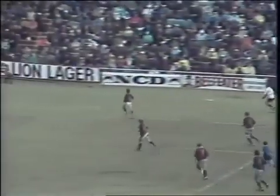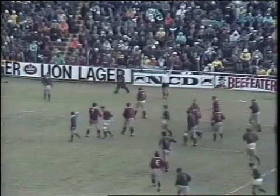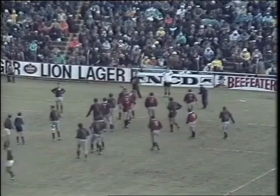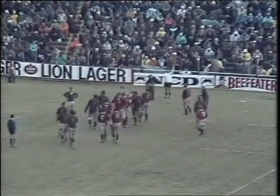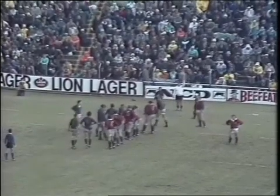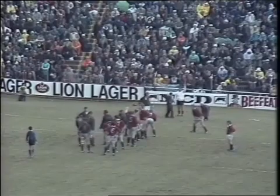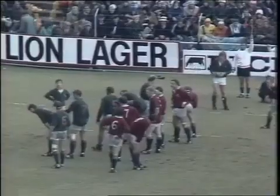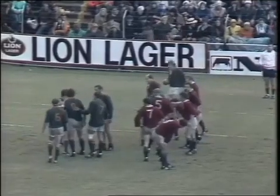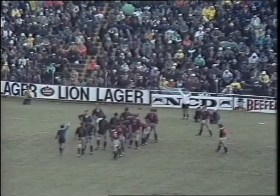Colin Patterson, again, one wonders whether he was wise in getting rid of that, but he was on his own, putting the Lions into an attacking position, but one wonders whether perhaps he wouldn't have been better off with a hoist, keeping the ball in play. A desperate situation now for the British Lions. They want to win this line out. It's a Springbok put in, but if the Lions can win it, they'll have to run it. They must retain possession and use it.